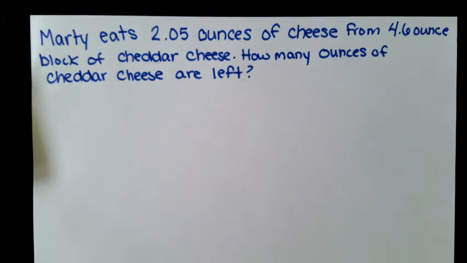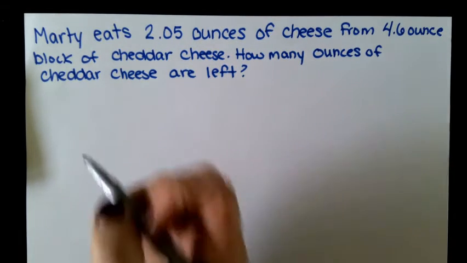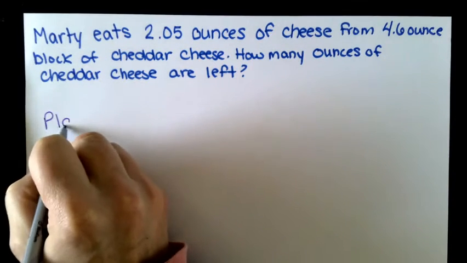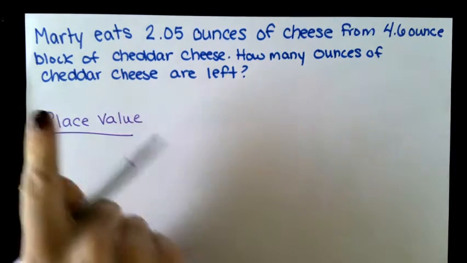Okay, for me showing you how to do a couple of strategies on how we subtract decimals, remember from our Explore Day, subtracting decimals is very similar to subtracting whole numbers. Just like when we added decimals, there were strategies that you could use to add decimals as we did whole numbers. So one of the strategies that I feel that you are very comfortable with is by using place value. So I'm going to model using place value with this problem.